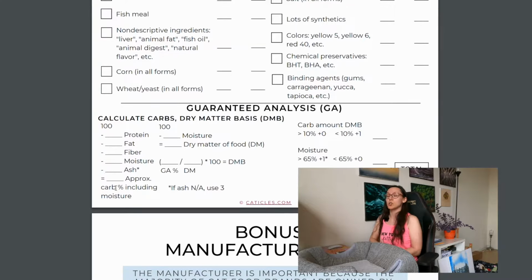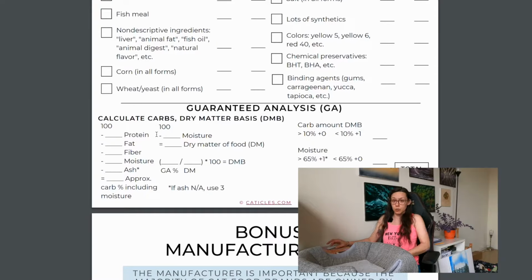Then you have to convert it to a dry matter basis. That means to remove the moisture. You may notice that with kibble, it looks like there's higher protein than wet food. That's because wet food has higher moisture. When you convert it to a dry matter basis, aka take the water out of the equation, the wet food typically actually has higher protein than the kibble. It's very important to convert to a dry matter basis.